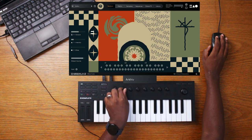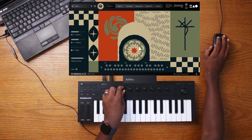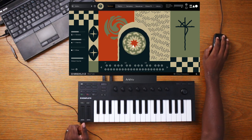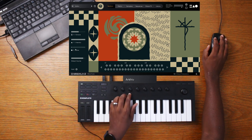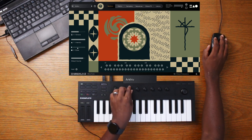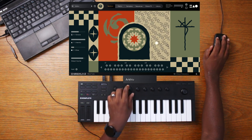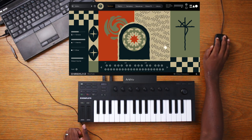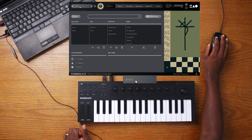And my Y section is mapped to this knob, sorry. And if you move it up with the mouse as well, right here. And the Z section is mapped to this knob. And you can also do it manually with the mouse. Okay, so I'm just gonna go to another plain piano.